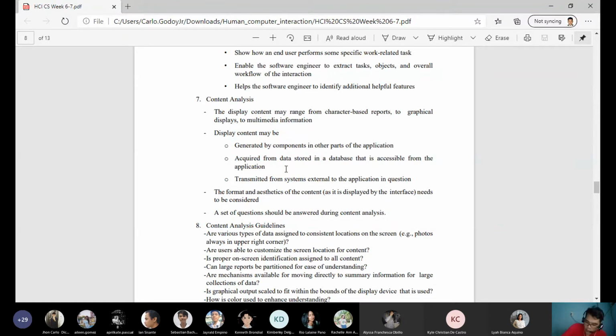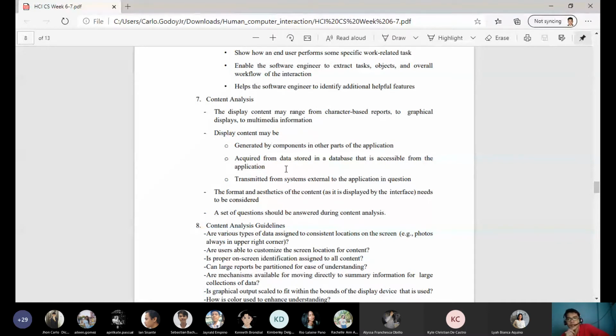So if you are familiar with PHP, there is a way for you to actually get the contents from the database and show it as an output in your system. So in that case, you don't need to design the content. You just need to design the interface. The content will be automatic because it will be coming from the database. And your design would be dependent on your CSS declaration.